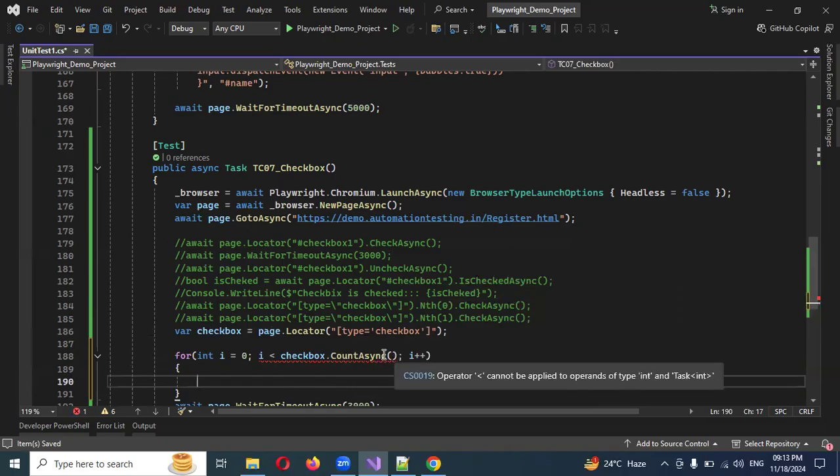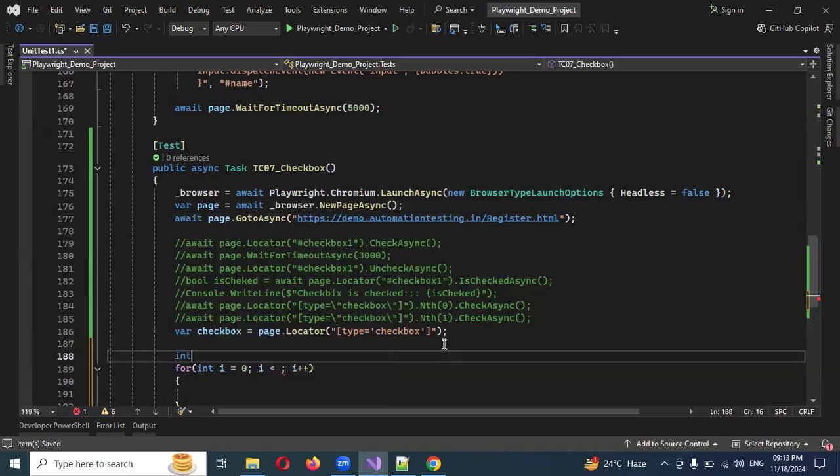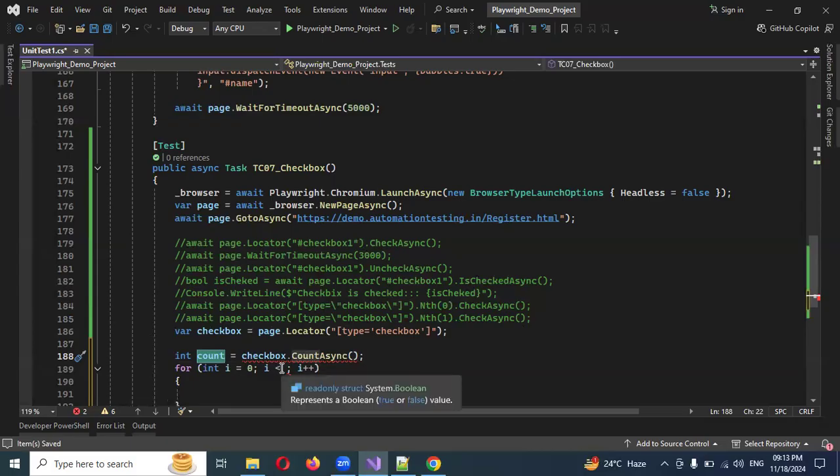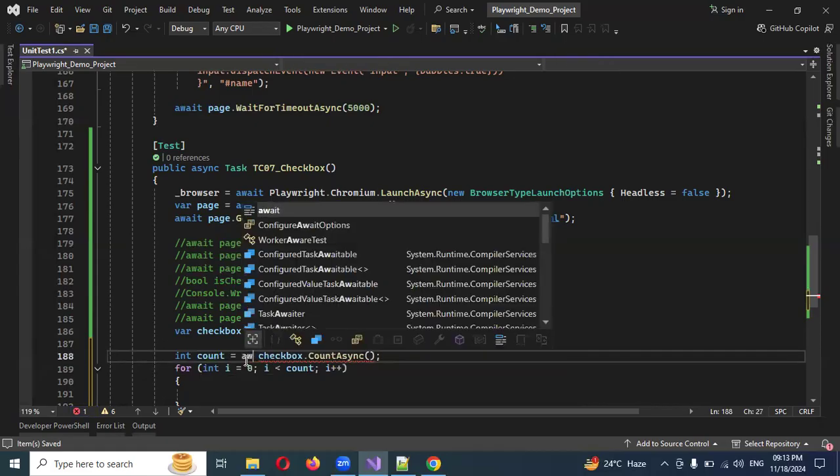Oh, sorry. Then we can use int count equal to checkbox dot count, and you can provide count, and here is await.